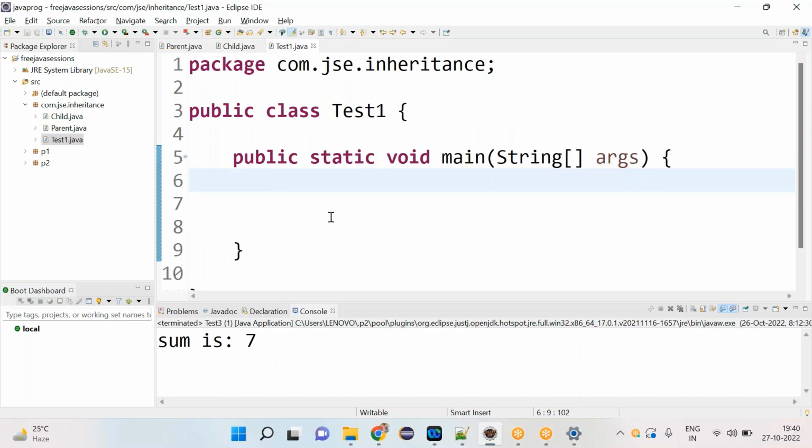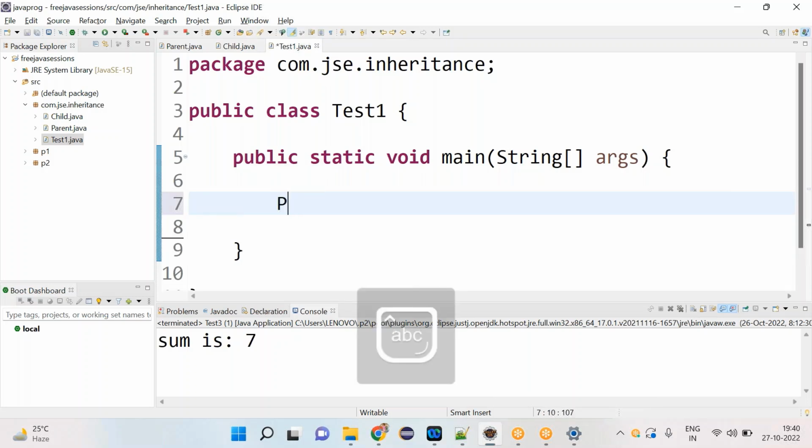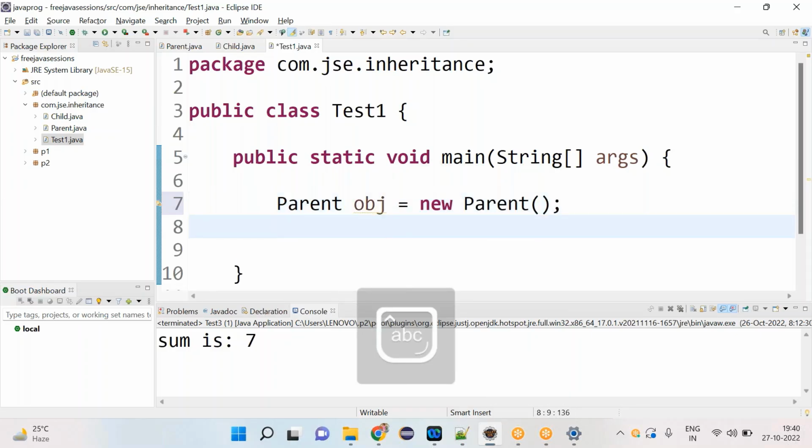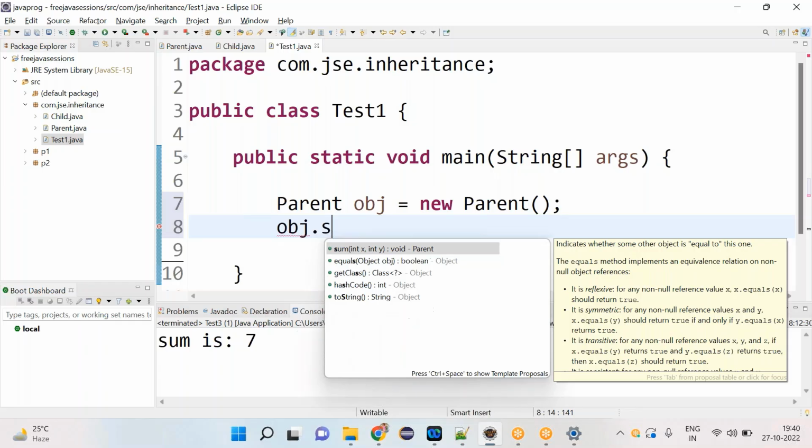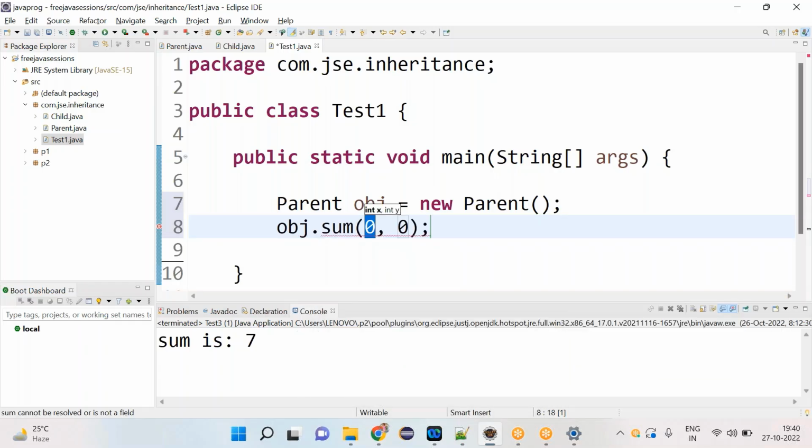Whenever you are applying the inheritance concept, it is highly recommended to create the object for the child class. For example, if you create the object for the parent class, parent obj equals new parent, what will happen with this object? We are able to access only the parent's methods. Why?